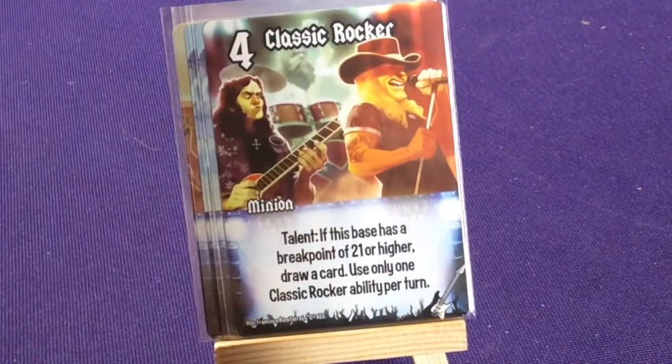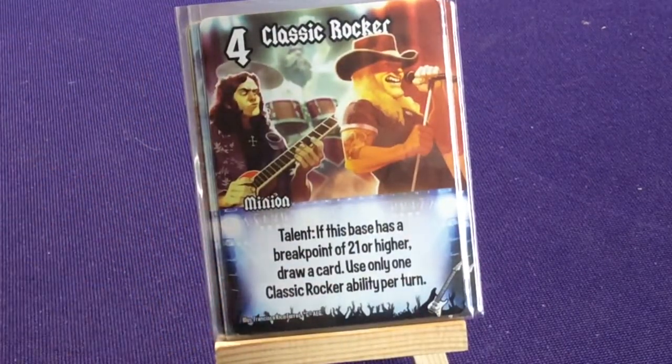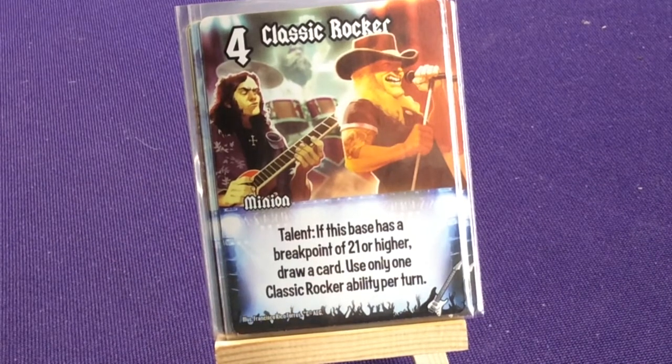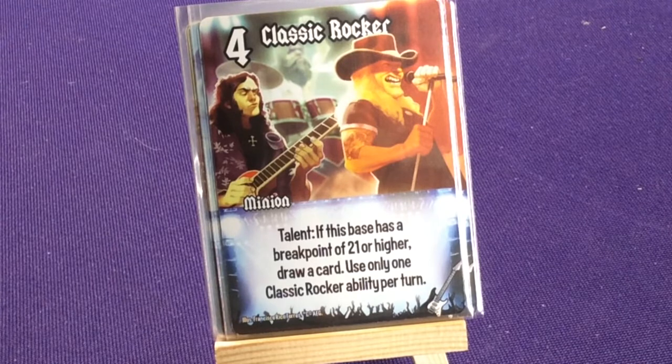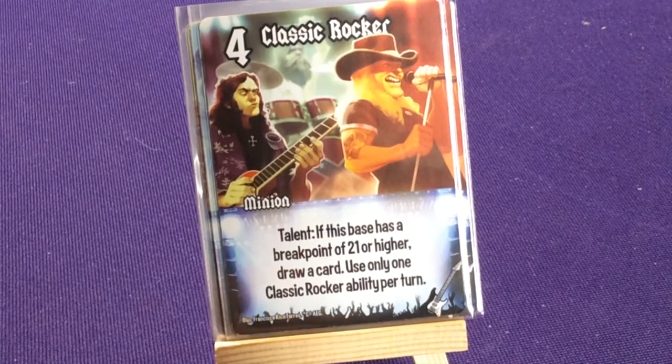We're going to get our classic rocker, who's going to say talent. If this base has a break point of 21 or higher, draw a card. Use only classic rocker ability once per turn.